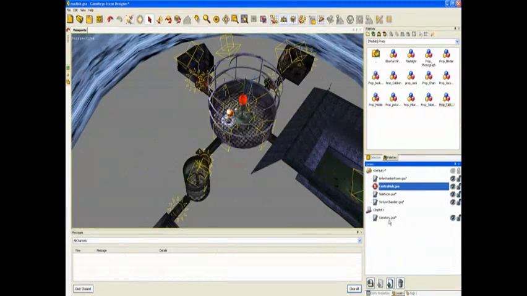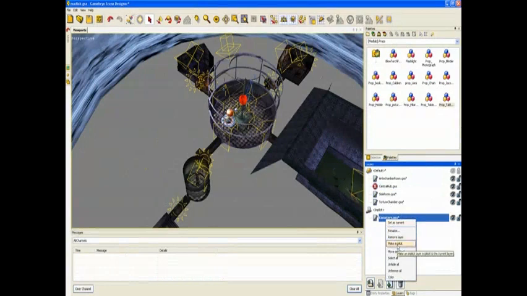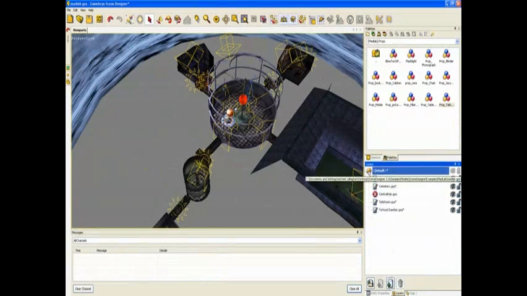If I were to save this out and load it back in, if there are any dependencies with the cemetery, it'll be loaded as an implicit layer. If there are not, it will not. When the layer is explicit, if I say make explicit, it makes it explicit in the active layer. Now it will always be loaded with the madlab.gsa layer, no matter whether or not something in the scene actually references it.